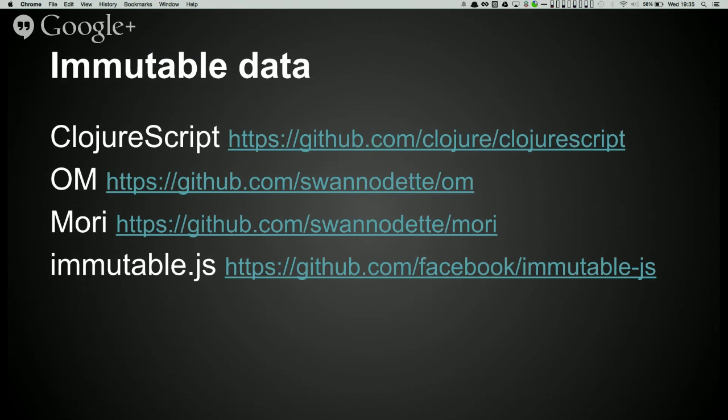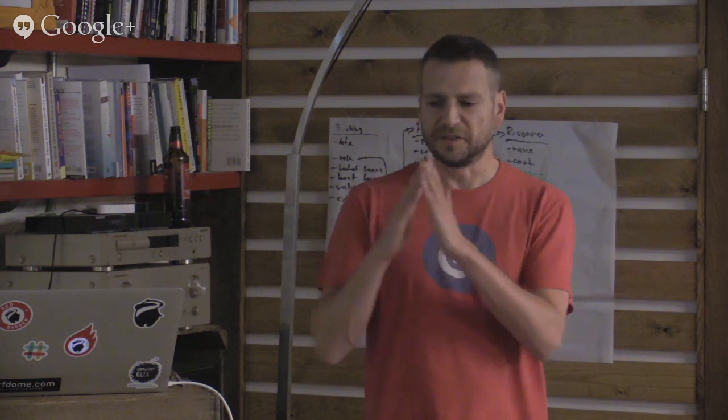So very quickly, I'm going on. A lot of the interesting React is around what happens when you give a guarantee to React that the data you're passing in is immutable, because if you can say that, then React can do all sorts of amazing things to make it really efficient at creating the virtual DOM hierarchies. And this is one of the things that Om does.